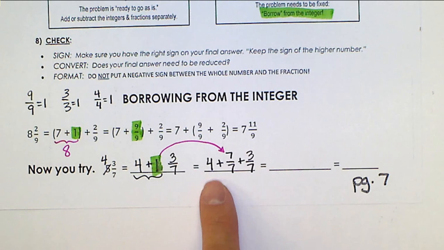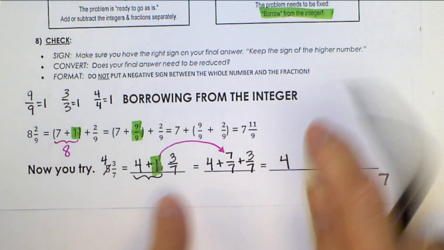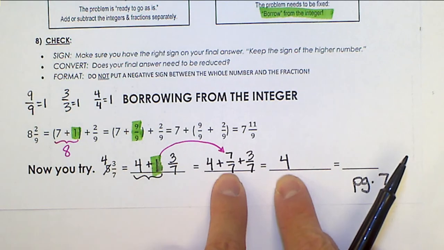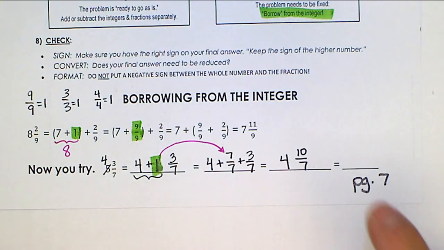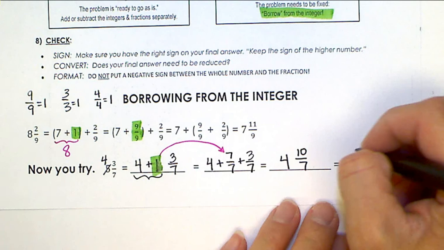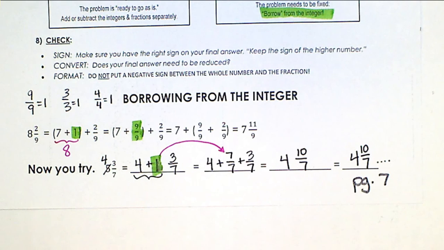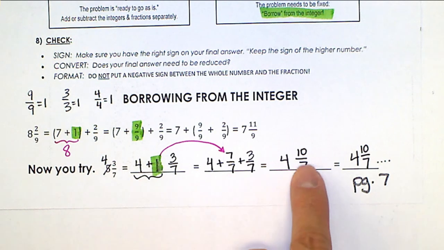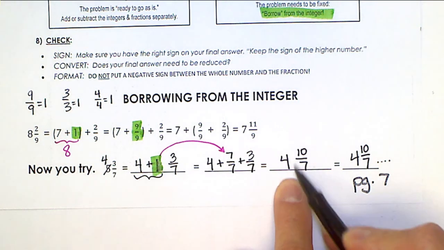And then I'm going to put these two together. So here's your 4. Now remember, the one that I borrowed is 7 over 7, and 7 plus 3 is 10 over 7. And then now if we were to reduce that, we would get back to our 5 and 3/7. So we're just going to stop right here, and then we're ready for the next part of the problem if we need to borrow. So the next video is just going to show you how to work these out in problems, but I just wanted to show you how to borrow from the 4 to make this into proper fractions. So borrowing takes a mixed number into still a mixed number, but now our fraction is improper so that we'll be able to subtract.